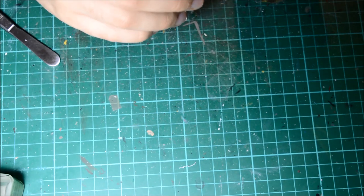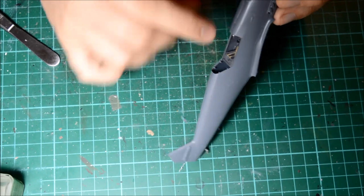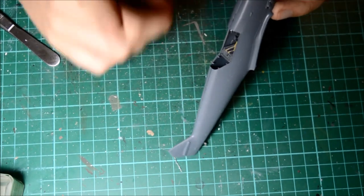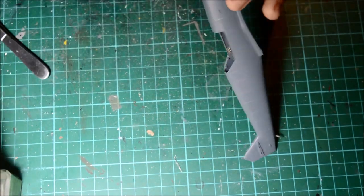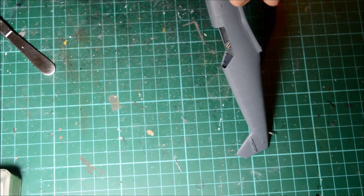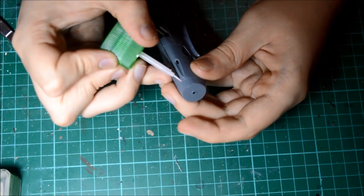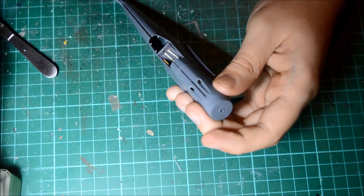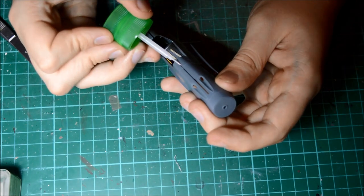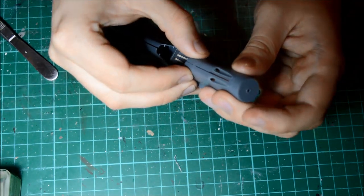So that slots to there. Now there's a gap across here. It's because a part goes in there, so that's in case you're wondering why there's a gap there. Put some on the front here. Across the top there, like so. Across there. Just hold that in place for a bit.